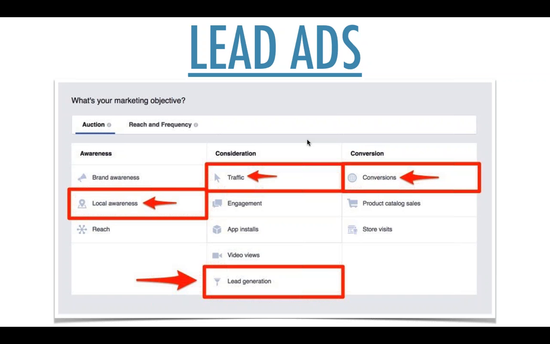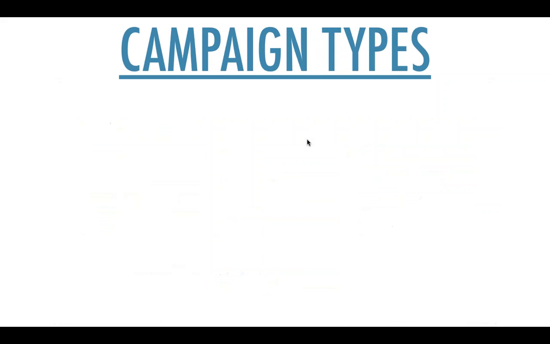The one thing that you need to know about a conversion campaign, and the reason why we covered it last, is because you have to convert at least 15 leads a day in order for the Facebook algorithm to get enough data to be able to optimize that campaign properly. So unless you're going with a very large scale campaign, I suggest lead generation ads, then local awareness ads, then traffic-based advertisements through your campaign.